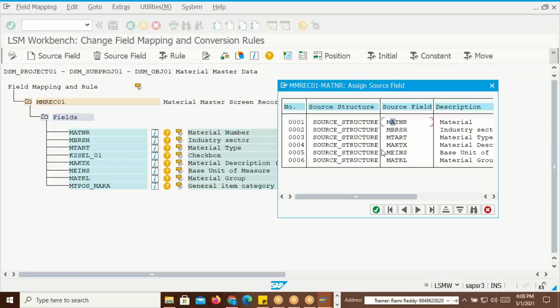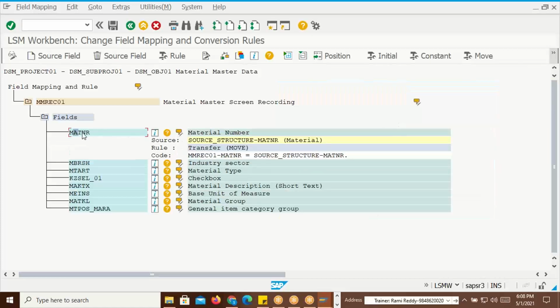That data stored as part of MATNR should be updated to the recording field, that is MATNR. So for that reason, we are associating MATNR of the structure to the MATNR of the recording, so that the value which will be there in the file, which will fall and sit in the MATNR field, should be updated into the MATNR. Now I'll just click on this.